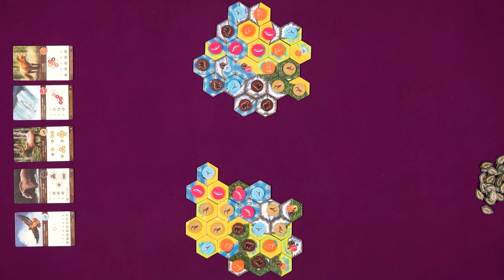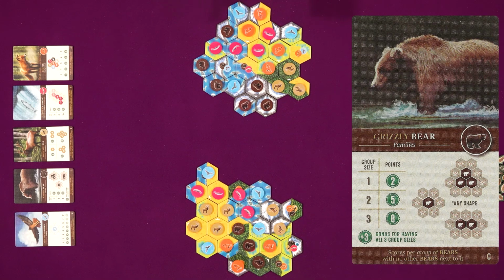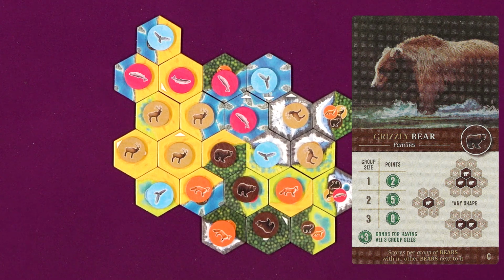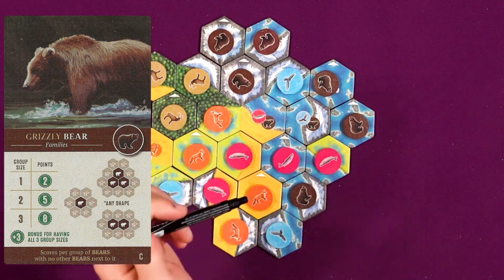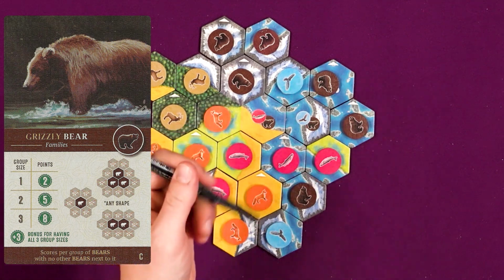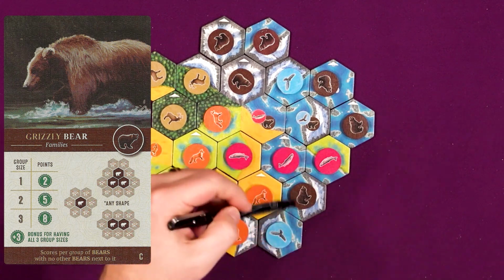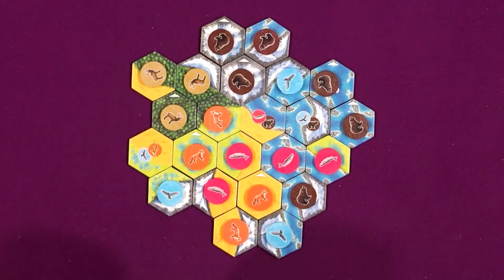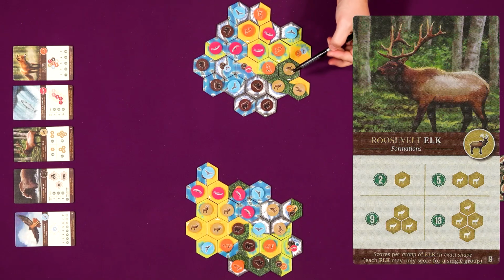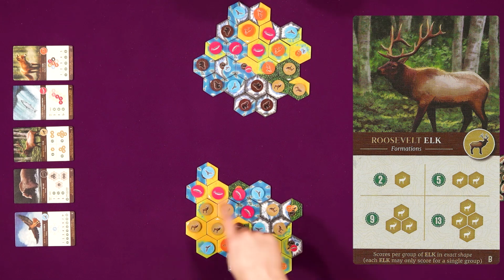So first, we'll take a look at our grizzly bears. What have you got, my friend? I got 1 group of 3, so I got 8 points. Okay, I managed to get a group of 3, a group of 2, and a group of 1. So that's going to be 8, 5, and 2, which is 15, plus 3 because I do have one of each shape, is 18. That's a big one. Okay, Elk City. I got one little triangle for 9 points. I got 18, because I have a group of 4 and then a group of 2.